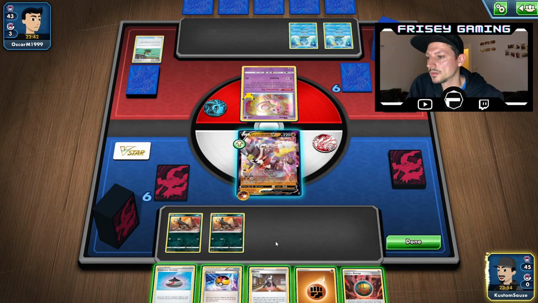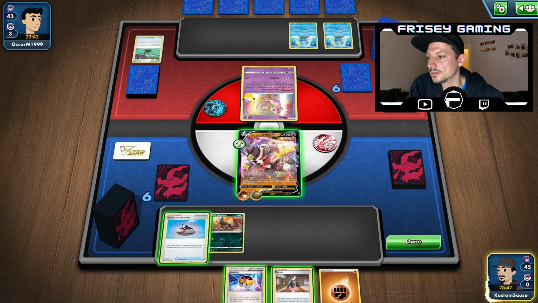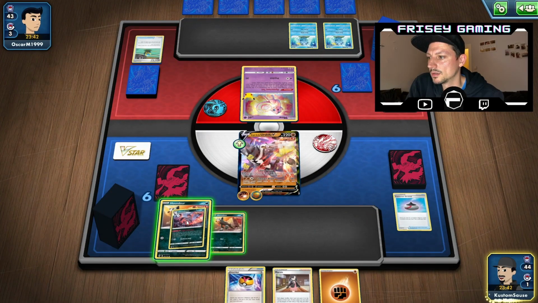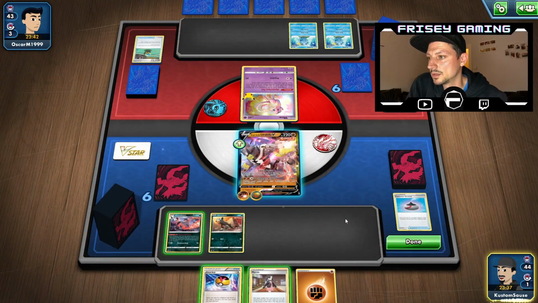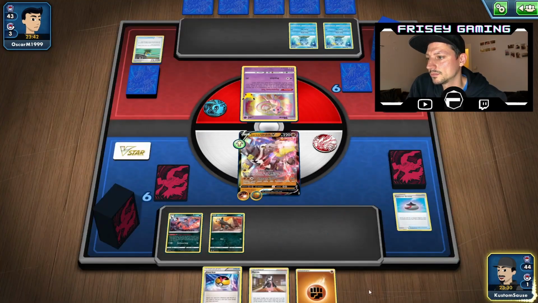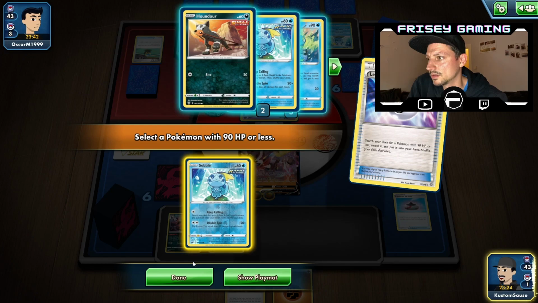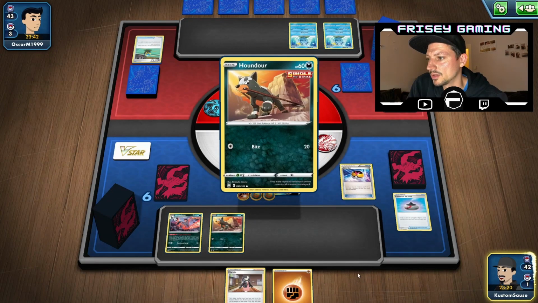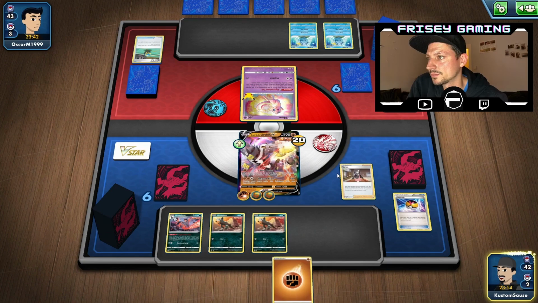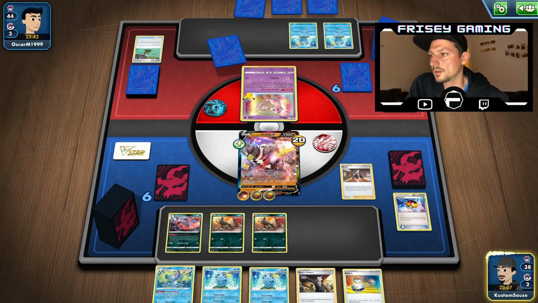Right. Okay. Let's do that. Play that for a Houndoom. Evolve. Plonk that on there. Might as well use that to grab out. Ooh. Another one. Not what I planned, but it's what I'm going with. And money. That'll do. That'll do. That'll do.